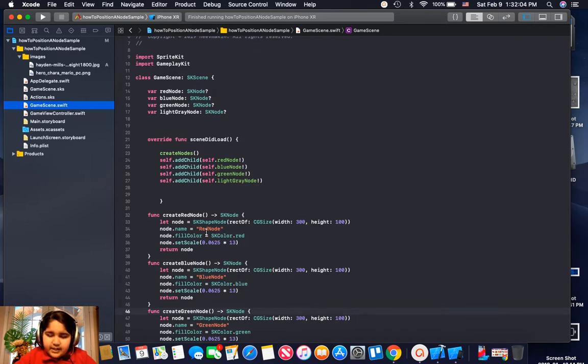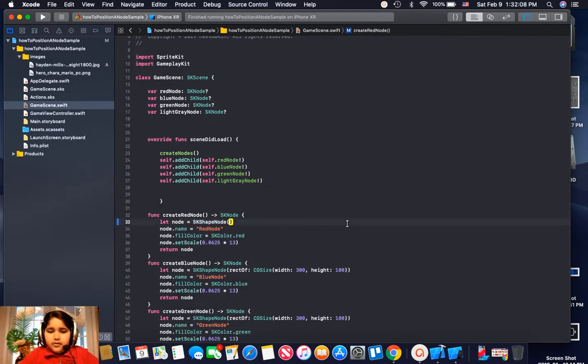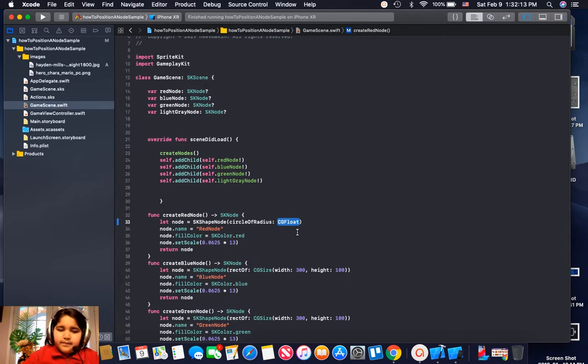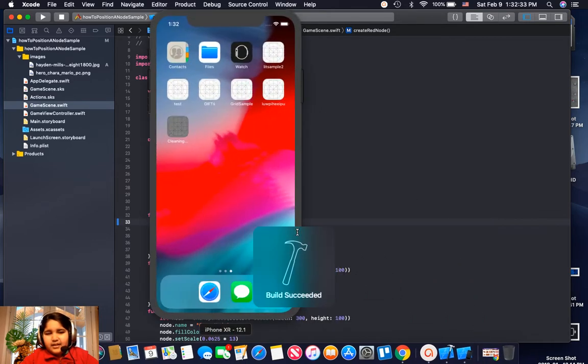Instead of just a rectangle, we could say a circle. So there is circleOfRadius. It's your circle and then your radius, and it's going to automatically create that circle perfectly. And let's say 60. Now this might seem really big, but it's just barely smaller than the rectangle.